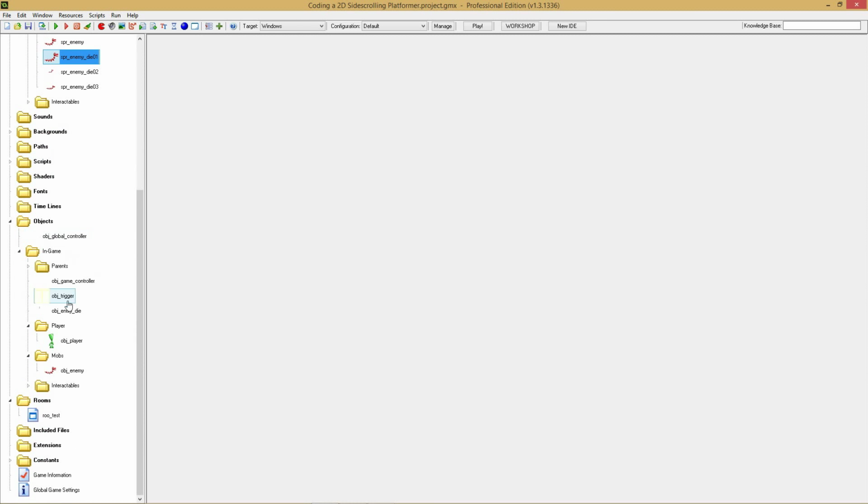Then if we go down to objects here, we have no new scripts. And in objects we have only one new object, and that is object entity die. That's because I don't want to have a lot of different death objects, one death object for every thing. So if the player dies, it will morph into this, if the enemy dies, it morphs into this, and then we are happy. There's no reason to have a dead player object and a dead enemy object.